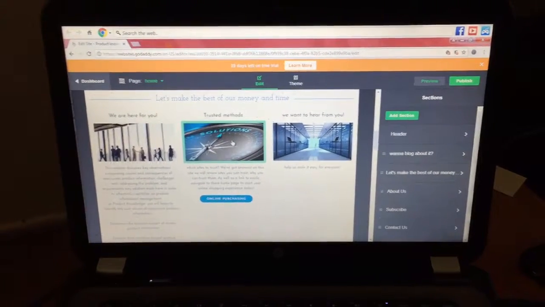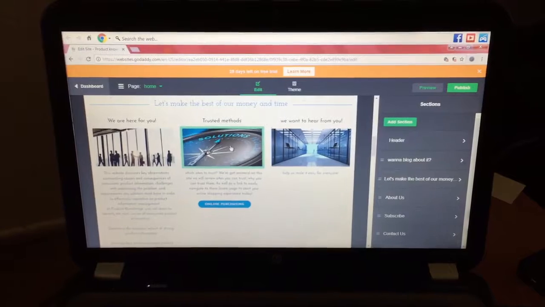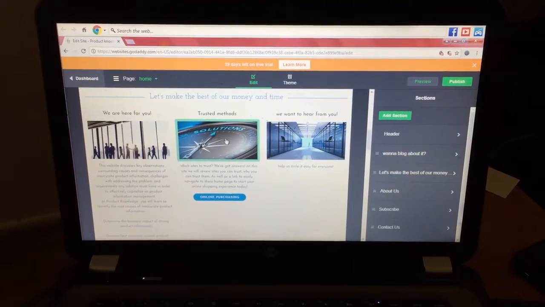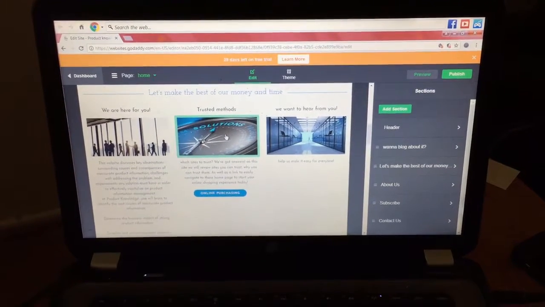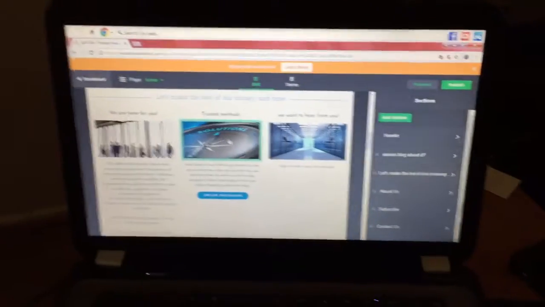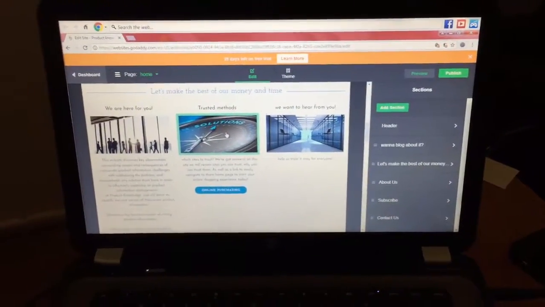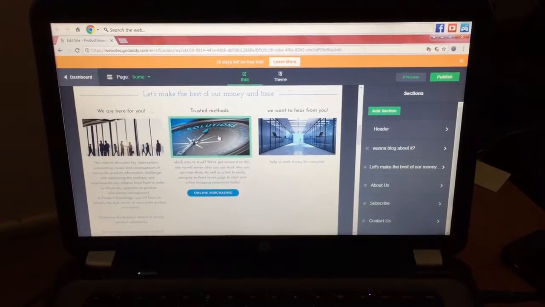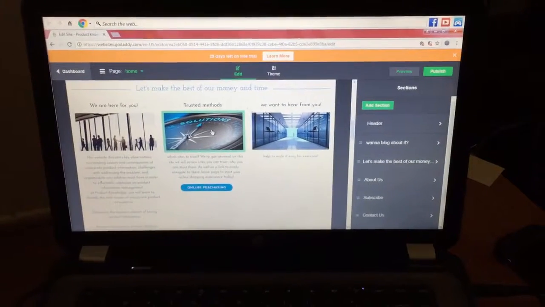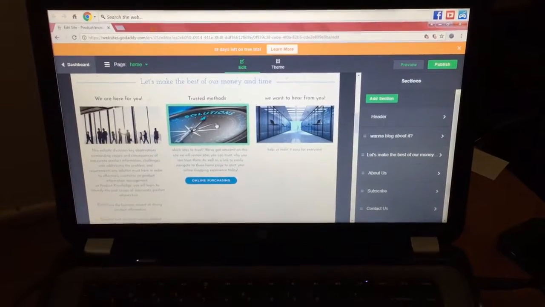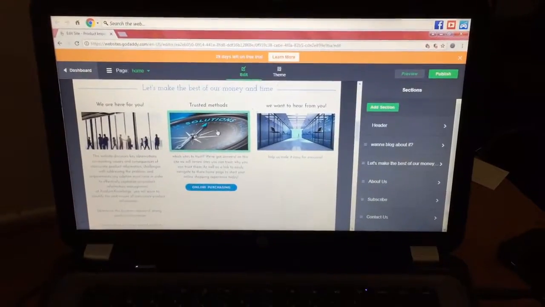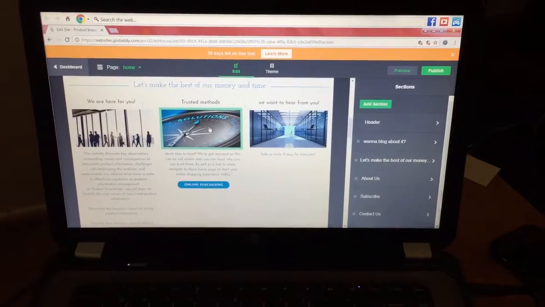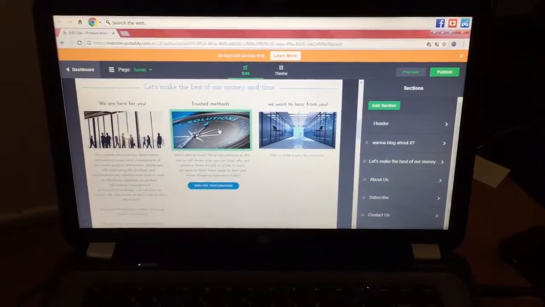Now, your first year on this particular site, websites.godaddy.com, after the 30-day trial, you'll be prompted to pay for the full year, and you have to pay for the full year up front. Now, you've got to understand that you need the website building tool, as well as the host and the domain name. All three of those components are required to maintain your website, and they have a 1-800 number that you can call 24/7.